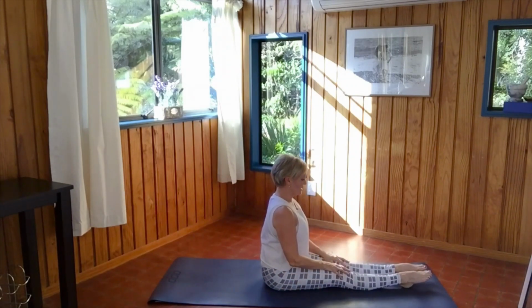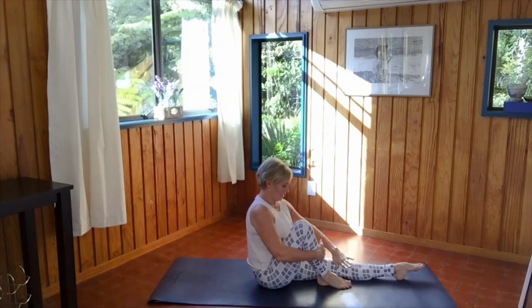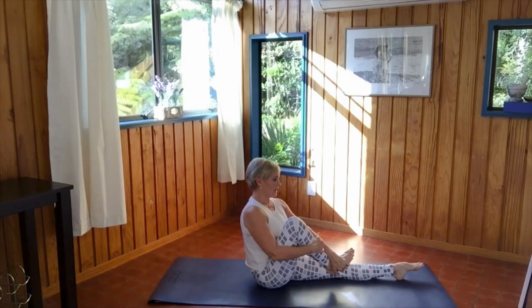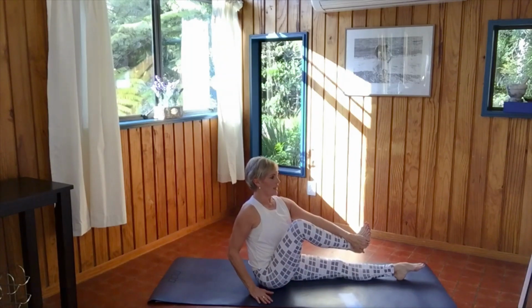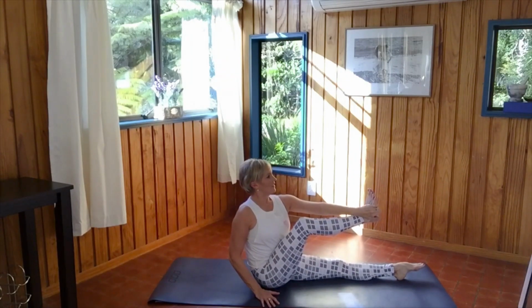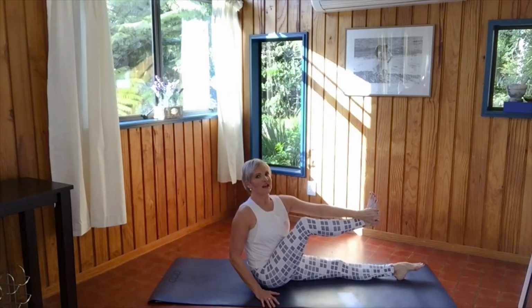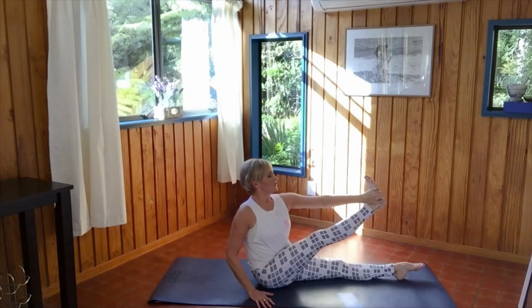Pointing your toes. Bending in your right foot on the floor. Take your left hand and bring it across to the outside of your right foot. Toes pointing up on the right foot. Take your right hand beside your hip. Extend it out as far as you can. You might only get to here, just wherever is a good stretch for you, but you're not in pain. So extend it as much as you can.